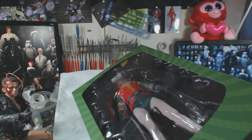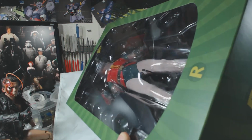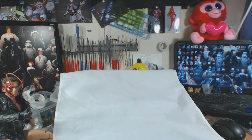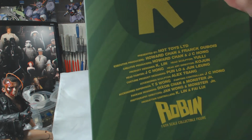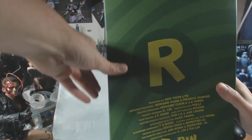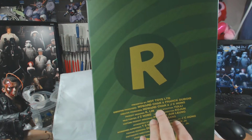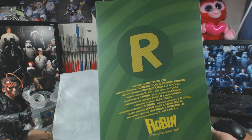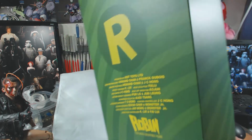So if I had been organized, we will slice the seal. Let me get this out of the way so I don't smack the camera. That's right, this one opens differently than the others. All right, I forgot to show you guys the backside of the packaging. You've got presented by Hot Toys, who the sculptors, all of that is. And then the Robin 1/6 scale figure on the back there.